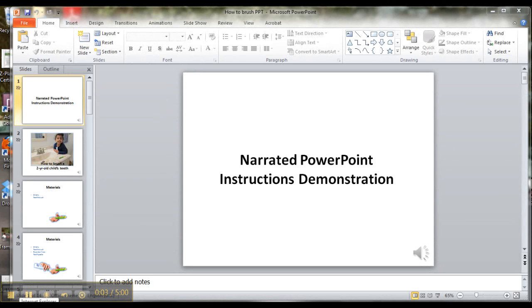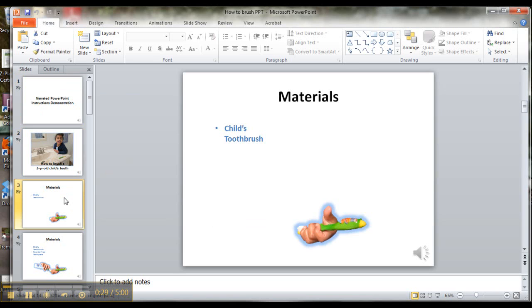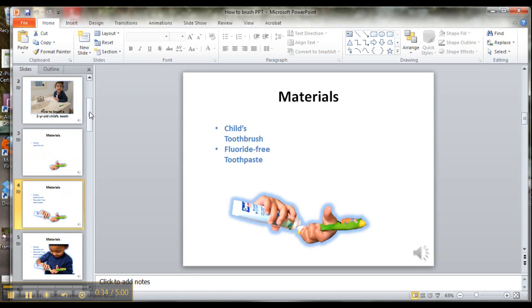So now that I have my graphics and I have my script, I know what text I want to include on my slides, I can start creating my PowerPoint slides. So I opened up PowerPoint and I started adding slides for everything that I needed. I knew, for instance, that good instructions would need a title, an introduction, which I gave an oral introduction. I knew that I needed a materials list, so I created slides for my material list, and I will just show you a few things that I did here.